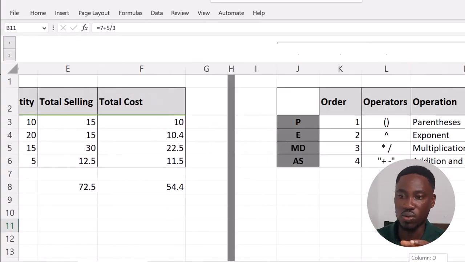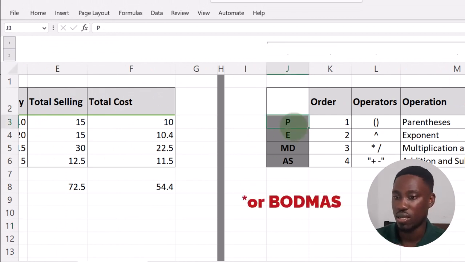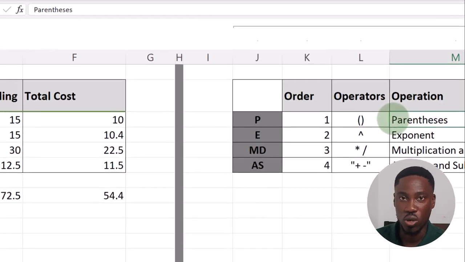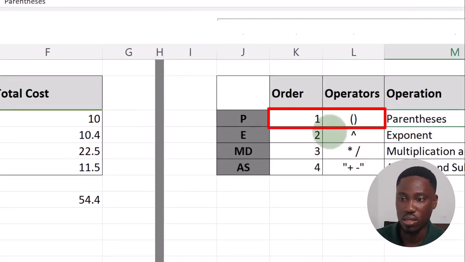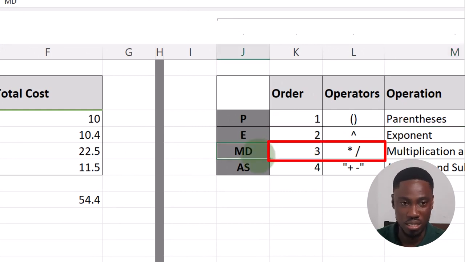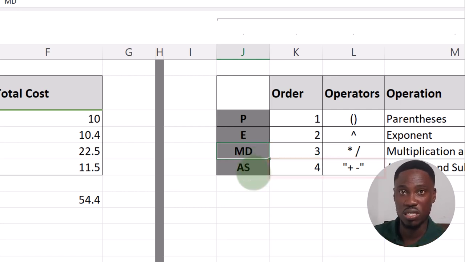This is because Excel is following a certain sequence to make these calculations. So it's using what we'll normally refer to as PEMDAS. It follows this order of operations. You have brackets first, then it's going to evaluate exponents. Then the next is multiplication and division on the same line, that is in the third order. And then you have addition and subtraction as the fourth order. So it's always going to evaluate divisions and multiplications first before it does additions and subtractions.